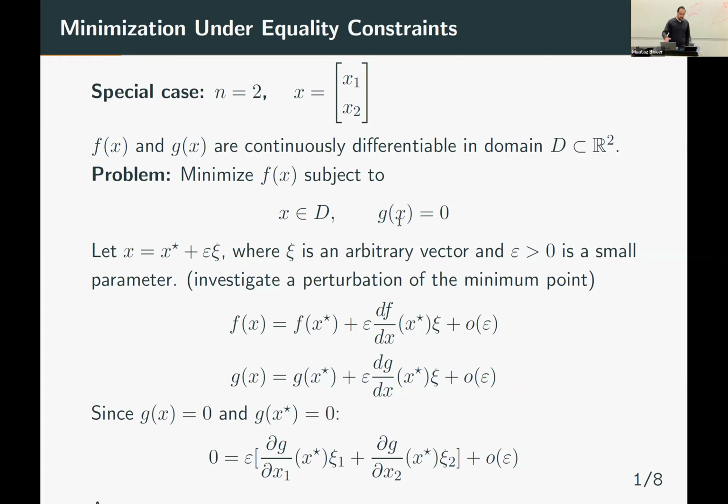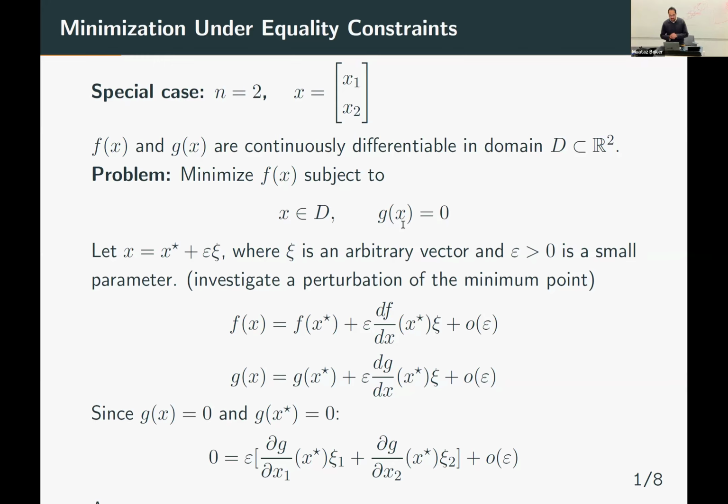Admittedly, this is the simplest version of constraints. The inequality constraints are a little bit harder to deal with, and I'll talk about that later in the course. But now, this is a problem of equality constraints, okay? We have an equal sign here. So in lecture 2, we dealt with the first part of the problem: minimize f of x subject to x belongs to D, okay? Now we are adding this constraint. So we want to satisfy this constraint at the same time, right?